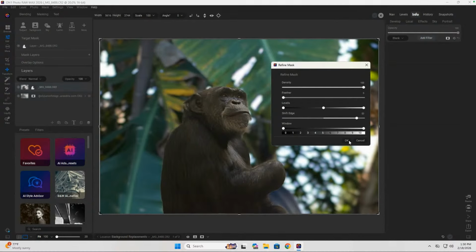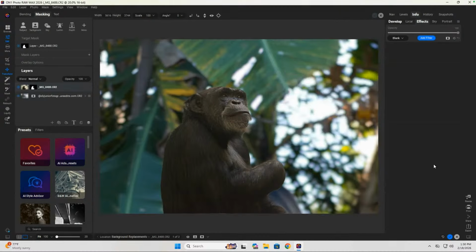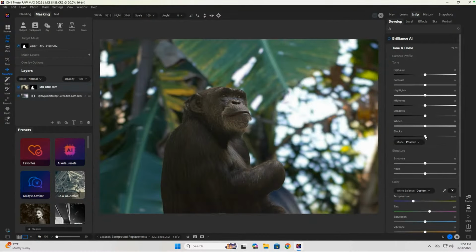And as long as you're not super worried about thin little hairs and things like this, I don't care about the hairy monkey. He's fine to get a little bit of a haircut. There we go. And then, color-wise, we could certainly make our monkey look a little bit better.